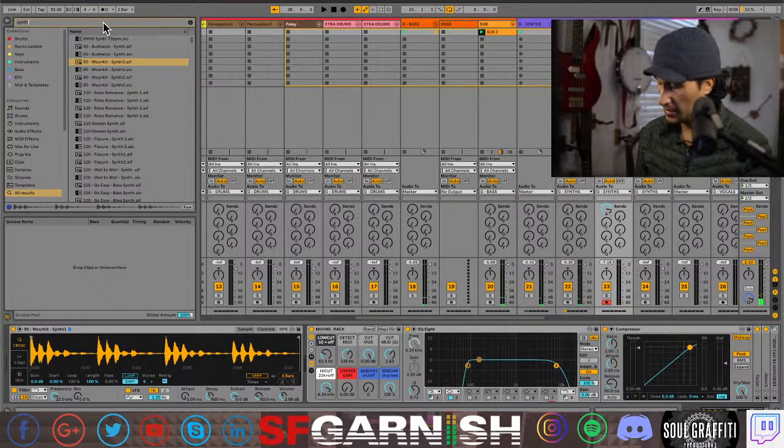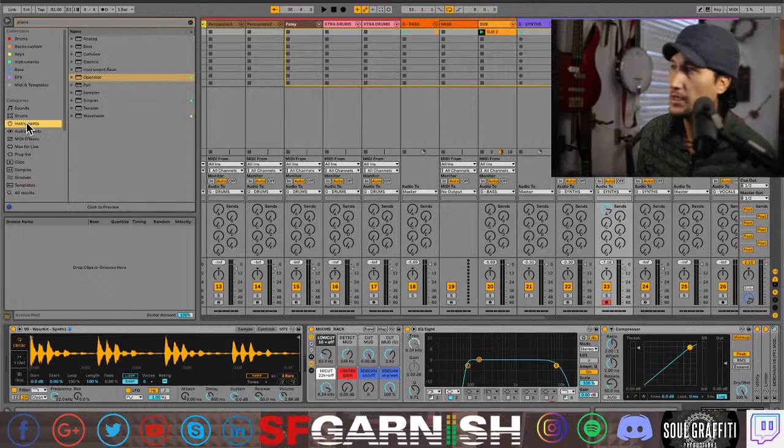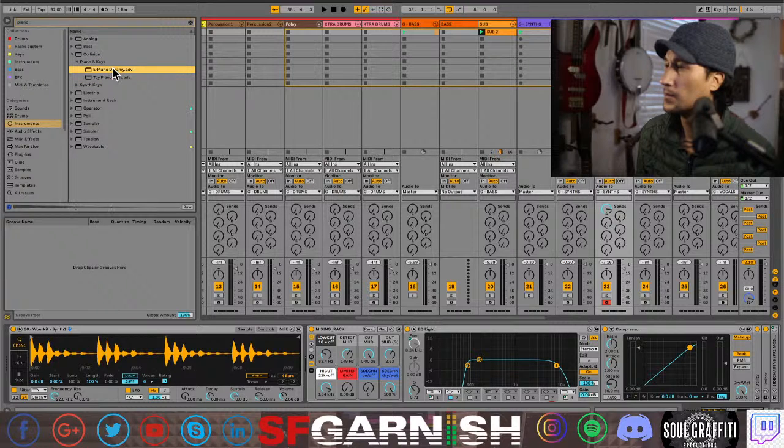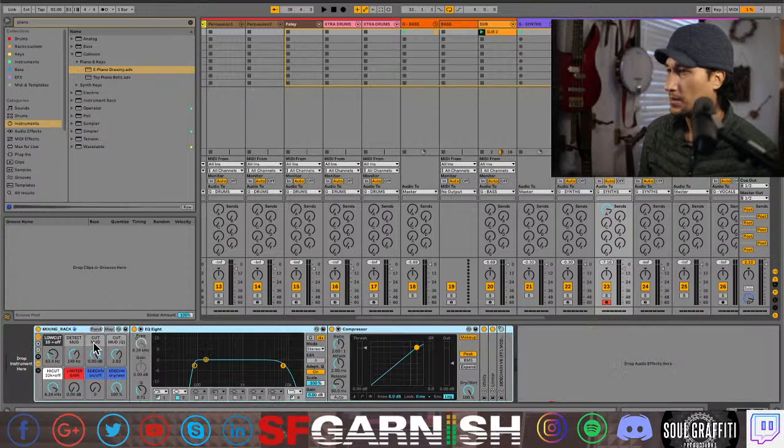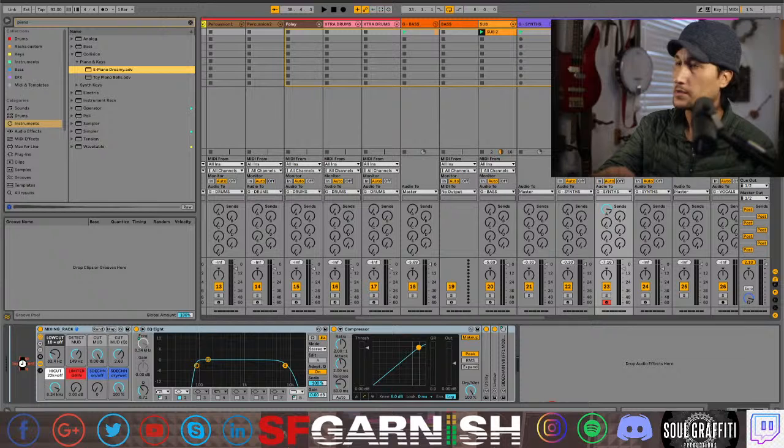Realistically, I think I'm just going to play it like a piano or something. So let's go ahead and just put a piano in there. Piano, let's go to instrument and piano. Let's try that one out. Go ahead and delete that and go ahead and put our new instrument in here. And let's try this.